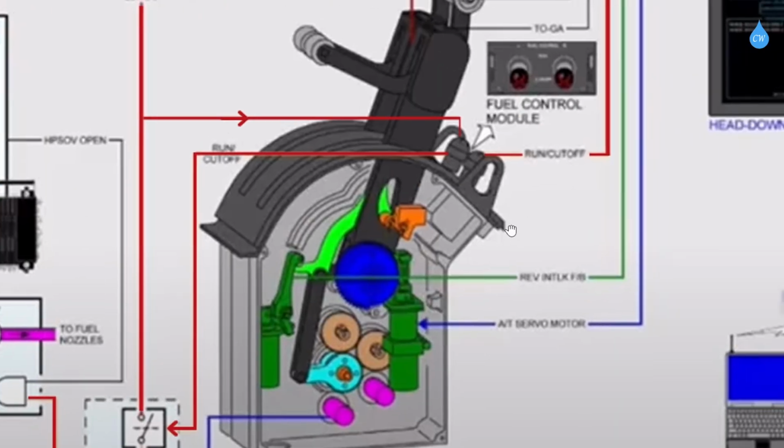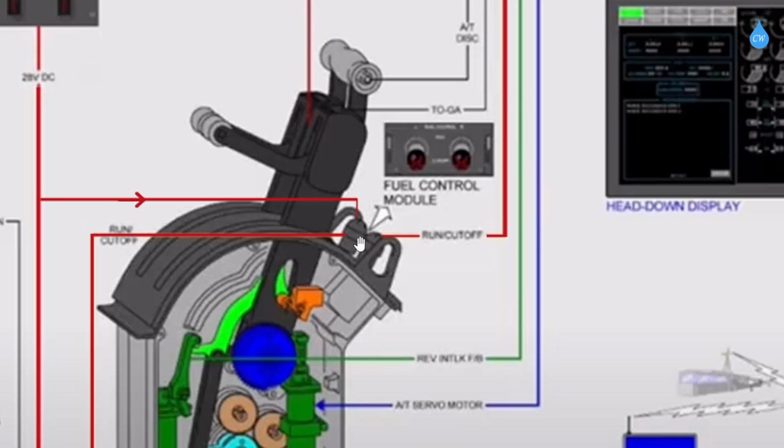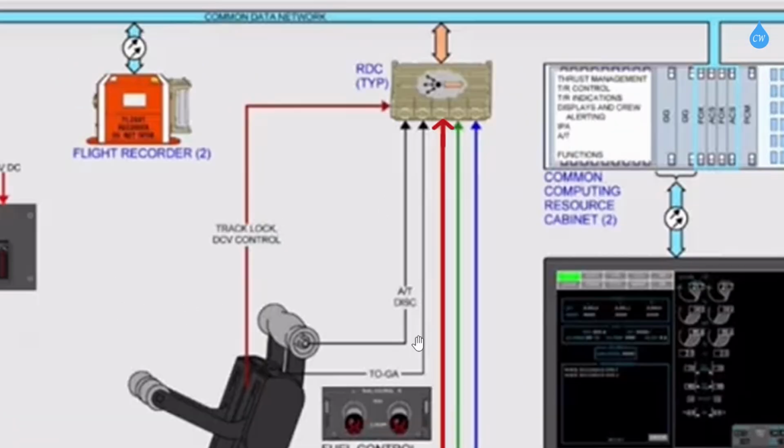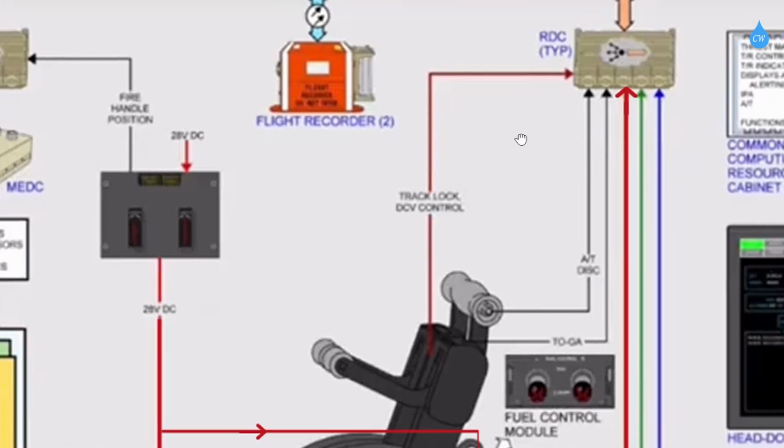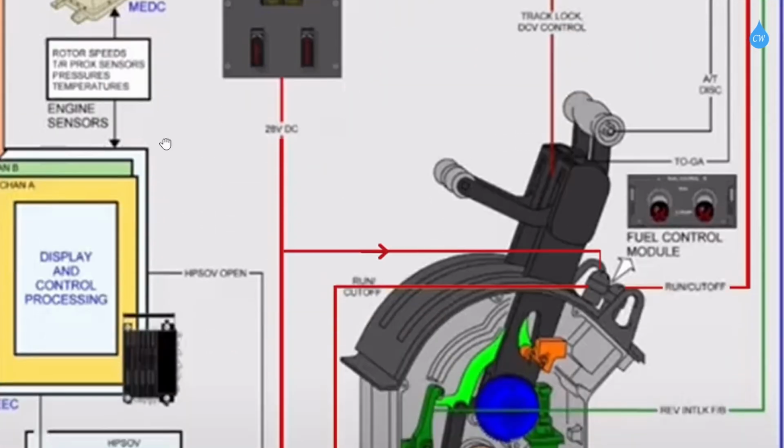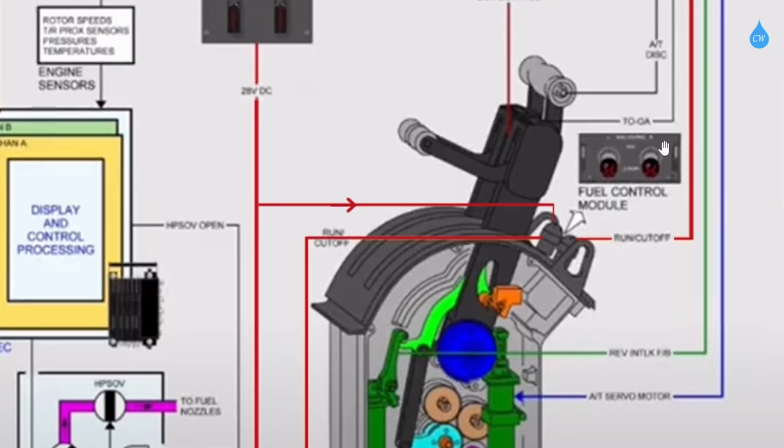Okay? Very simple. That switch, when it's turned on, also lets voltage pass to that interface to let most likely the EEC or all the other equipment know that the fuel cutoff valve is in the run or cutoff position. Okay, and this communicates that, I believe, according to this, to the EEC. Yes. Okay.